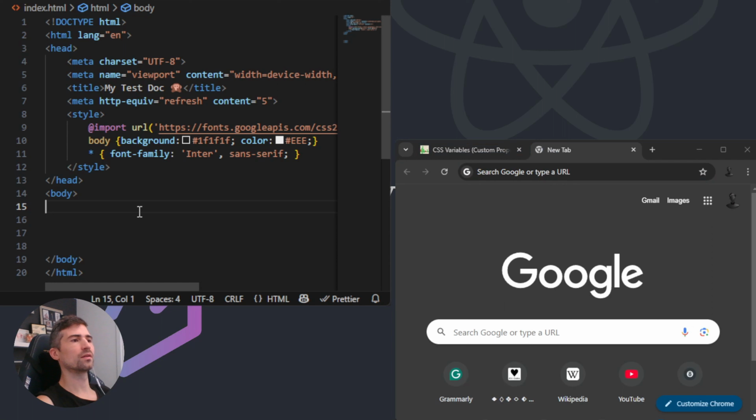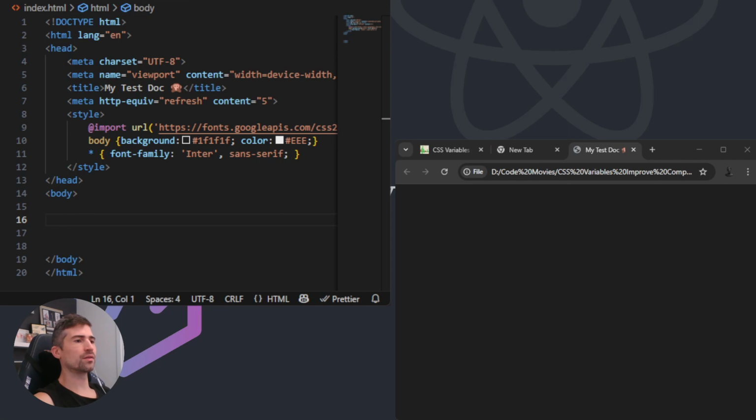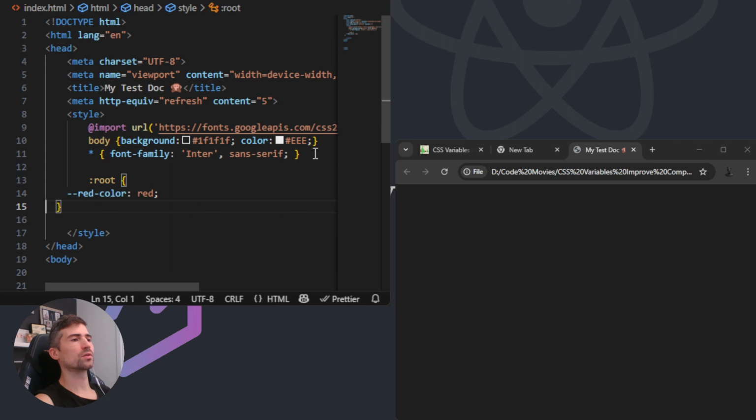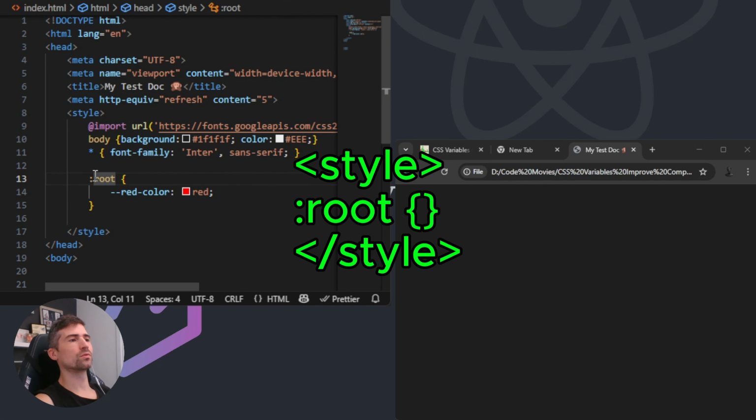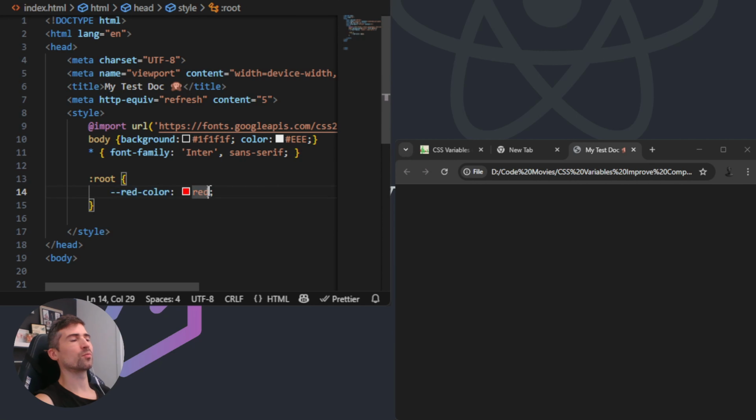I do have my testing here. I don't know if you've ever used CSS variables, but apparently they're supported by everything now, so there you go. So a CSS variable is something like this. We already have our CSS here, so I will just chuck in a CSS variable in root, that's how you add variables. And then this is our variable name, and this is our variable value.